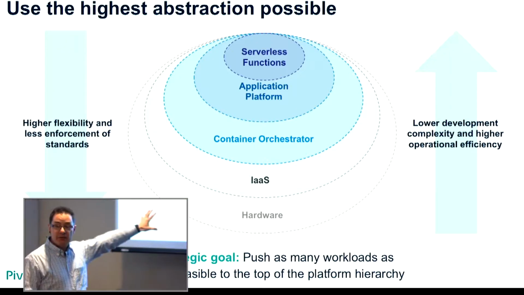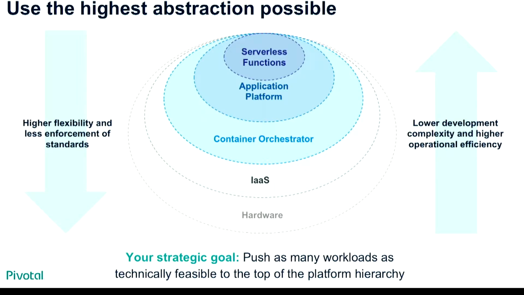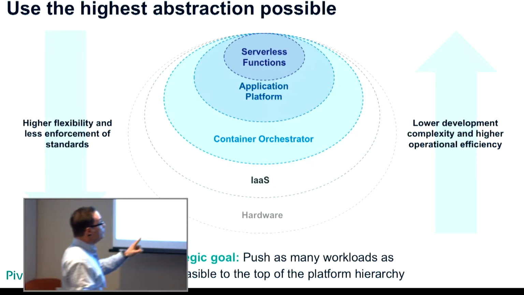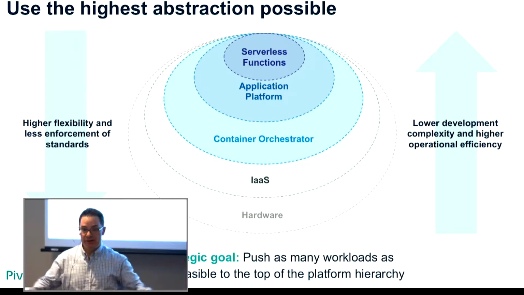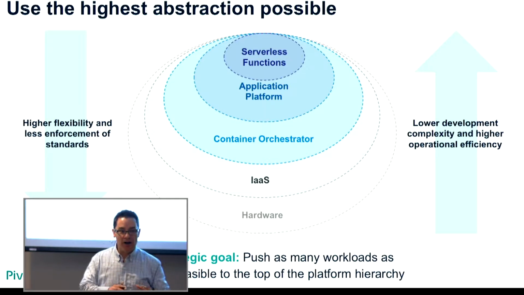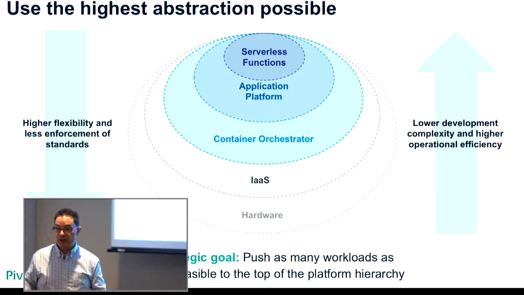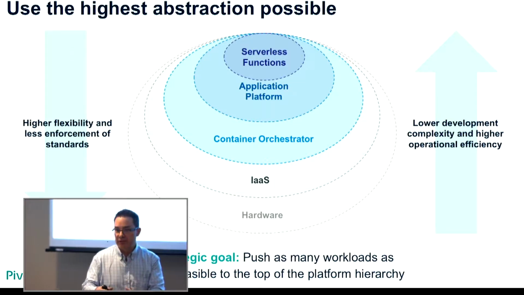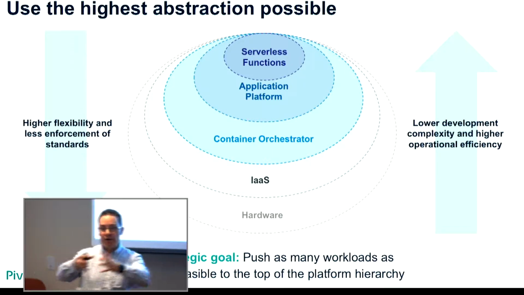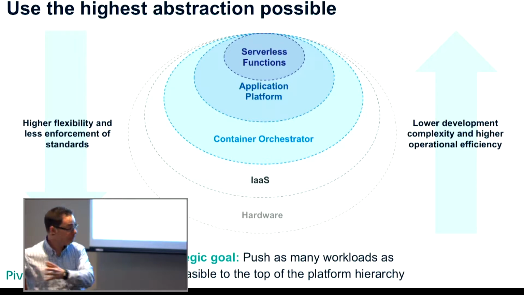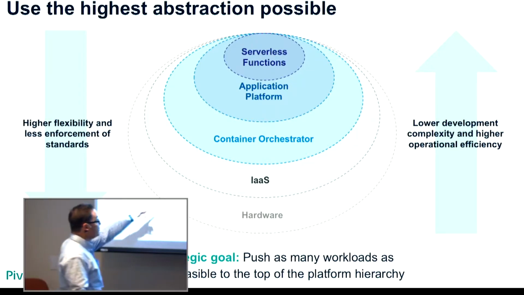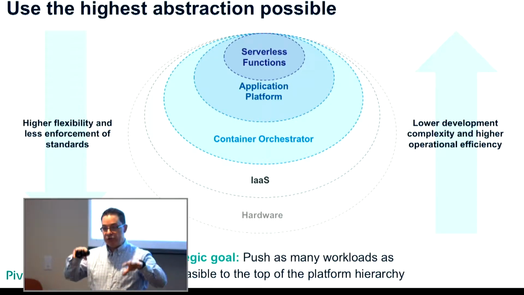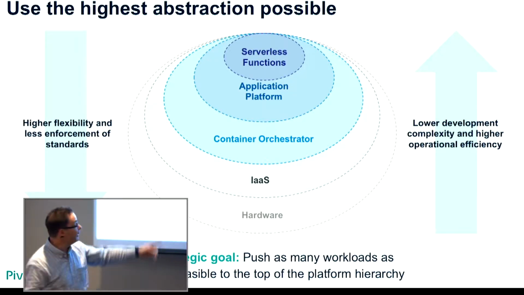Now, as you do that, we have these different levels of abstraction. As you work your way up from hardware to IaaS to container to application platform to serverless functions, there are some trade-offs. As you move up the hierarchy, you're really constraining what your developers can do. But the benefit is, and you could see that as a benefit depending on your view, the operational concerns become much easier to handle because you know the unit of deployment you're dealing with. If I'm deploying a function, I know it's in a Lambda or Pivotal Function Service. If I have an application, I'm just deploying a jar file. If I have a container, I'm going to use a container orchestrator. So you have to think about the trade-offs of what you're trying to actually run and where it makes sense.